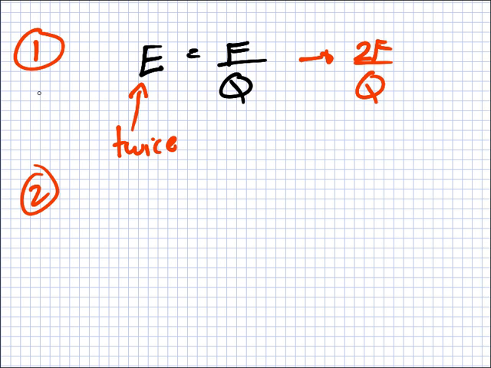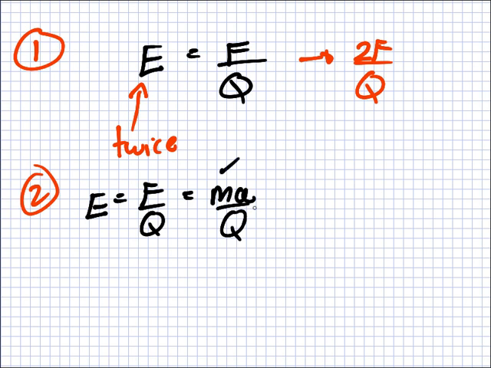A 1 microgram particle of charge 1 millicoulomb is attracted towards the center of an electric field. The field caused the particle to accelerate from rest over a distance of 1 centimeter in 1 second. How strong is the electric field? Okay, so you know the formula E equals F over Q. We don't know F. We can say F is MA, so E is MA over Q. Now what do we know? Do we know the M? We do. Do we know the Q? We do. But we need to work out the A.